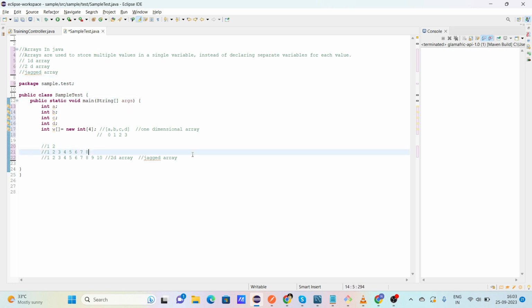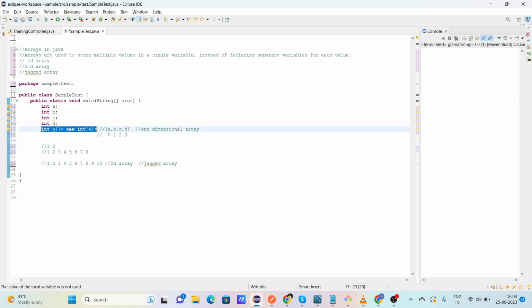One more question: if you put these elements inside your array, how do you access them? I am making a new array of size 4.